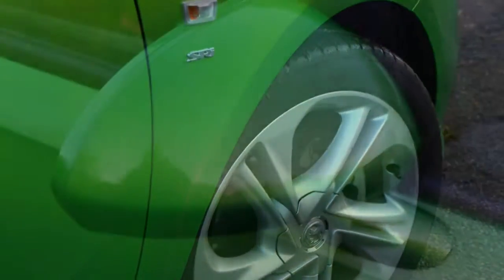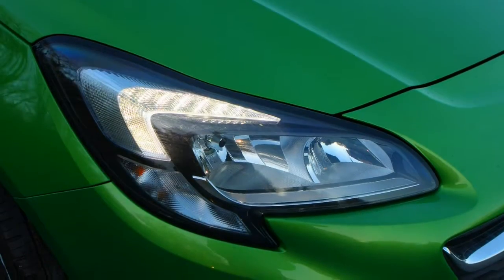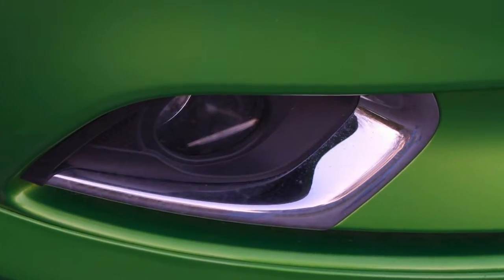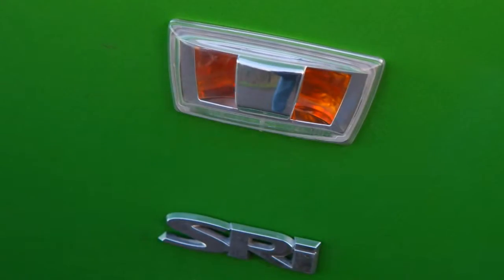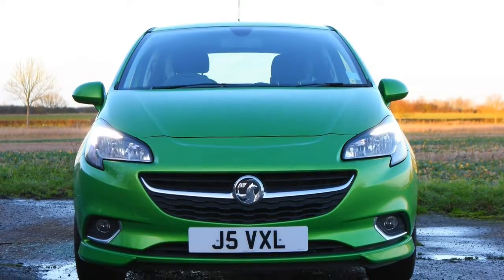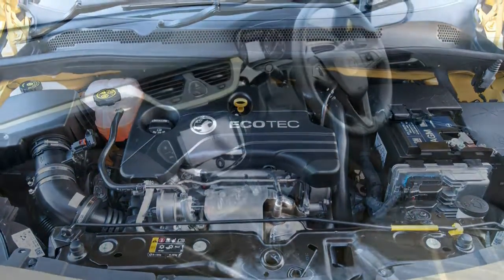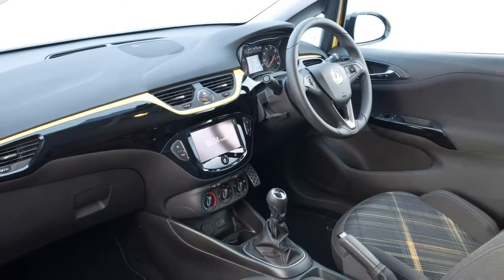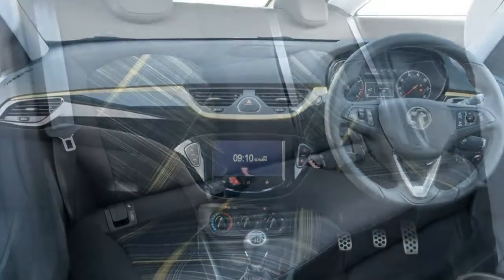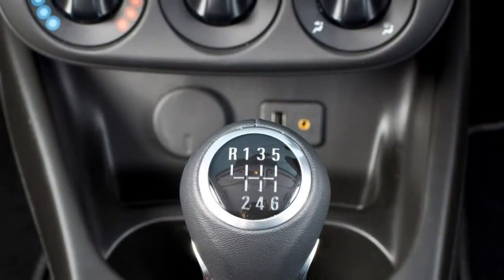Yes, it's spacious enough for 4 adults to sit relatively comfortably, with storage for a few odds and ends in the front door bins and in the remodeled dashboard. There were no practicality party tricks, such as a flip-forward front passenger seat to help the Corsa take longer loads with less effort, aside from the Flex-Fix rack. This optional device slides out like a cassette through the rear bumper, revealing an inbuilt car bike rack that includes supplementary rear lights for visibility and legality.